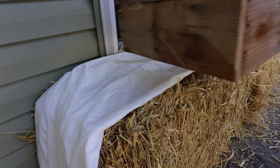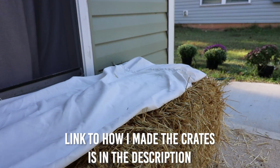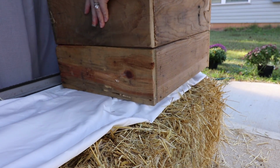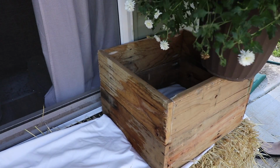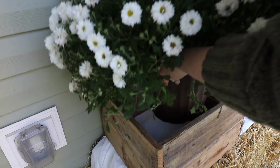Then I took these crate looking things that I made last year for my Christmas trees and I set them on either side. I got these mums from Costco. They're actually gigantic. They were $10 a piece.